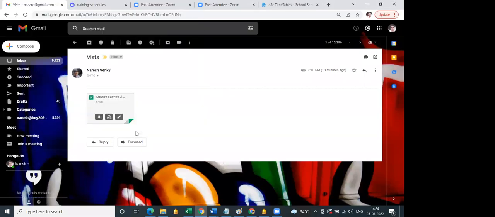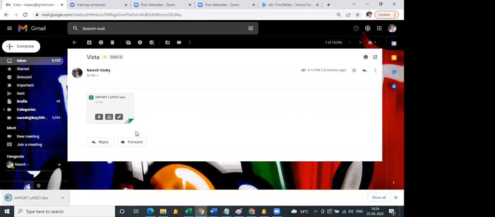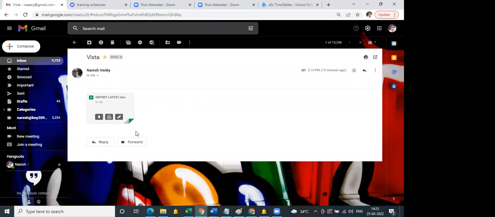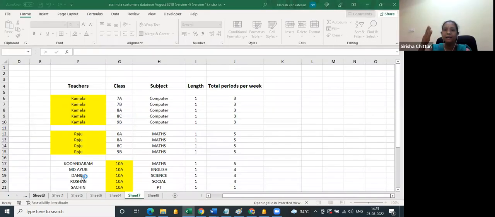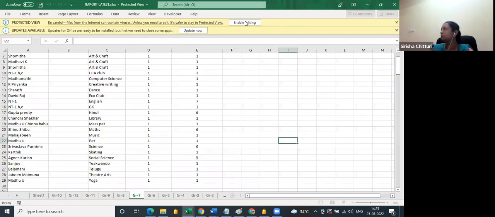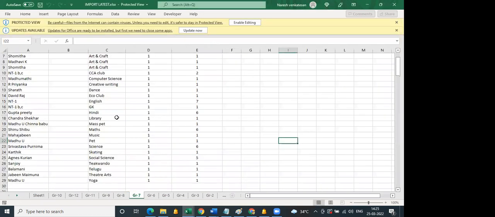Actually, I saw your data. For class wise, you have distributed separately. We need to key in the entire data in one single page. He has done it in different sheets. That's what I told that boy. He said, ma'am, it will be neat, but we can just copy paste that data here into the same sheet. Yeah. So now, we'll take a test.